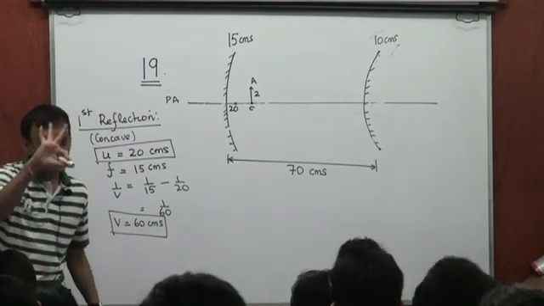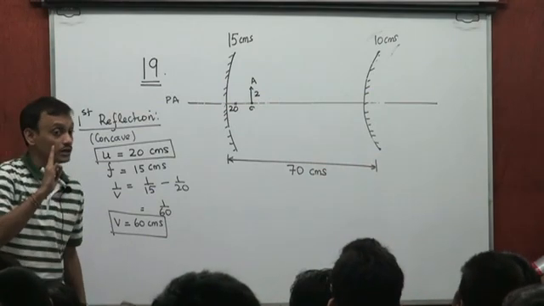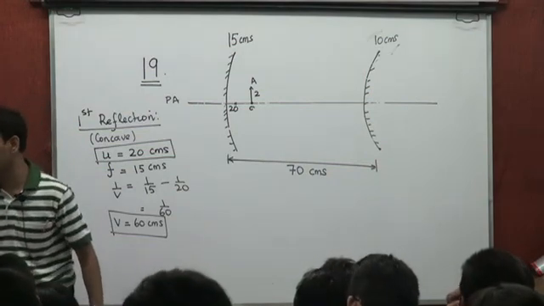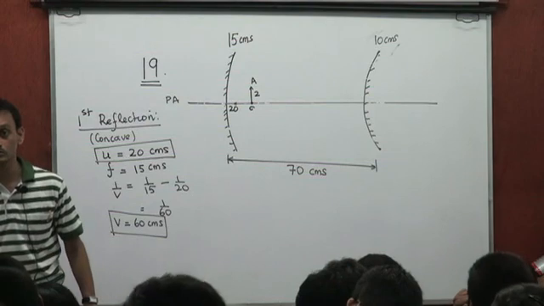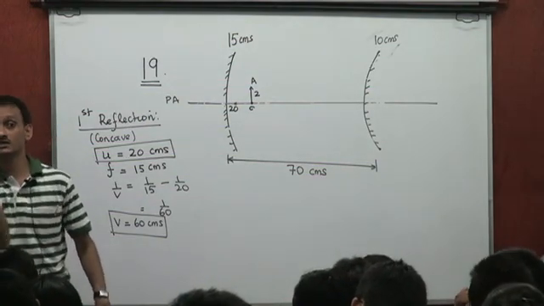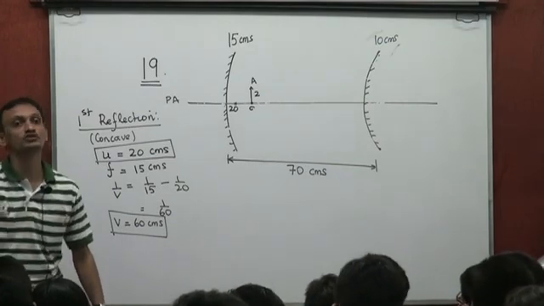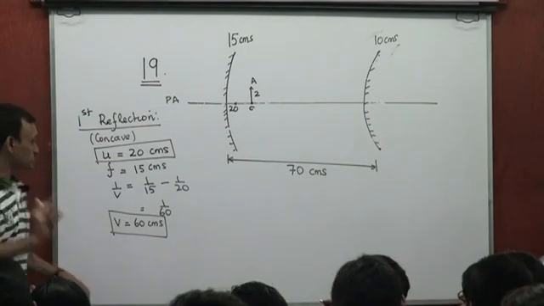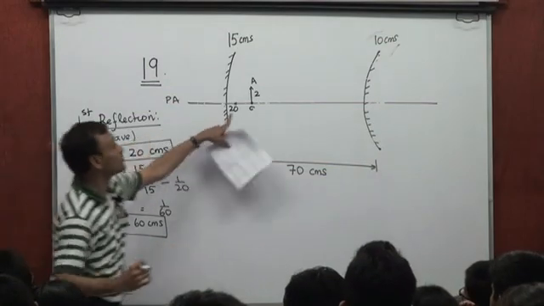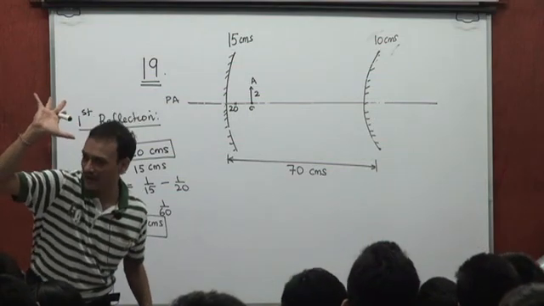What's the magnification? 3. I've told you, the magnification will always be regarded as positive. We will not dare assign any sign to magnification as the books do. We will try and not interpret the sign associated with magnification. We'll regard that as extremely sinful. Okay? So magnification is 3. That means if the size of the object is 2 centimeters, size of the image must be 6 centimeters. How about that, right?